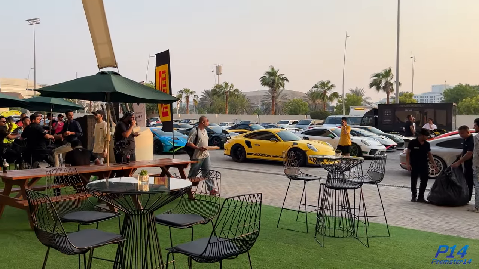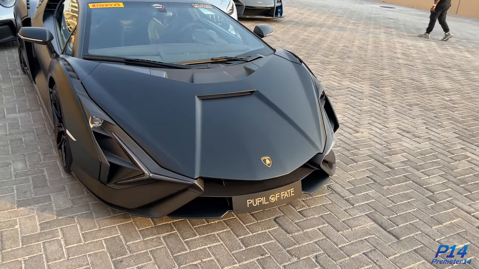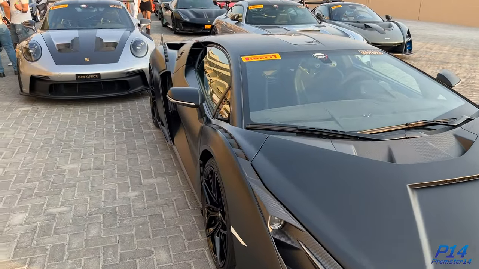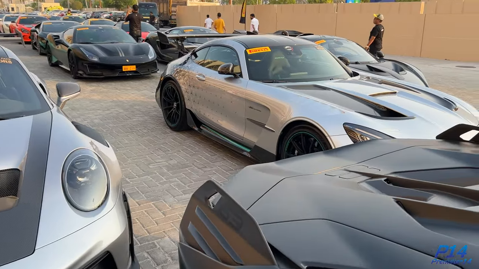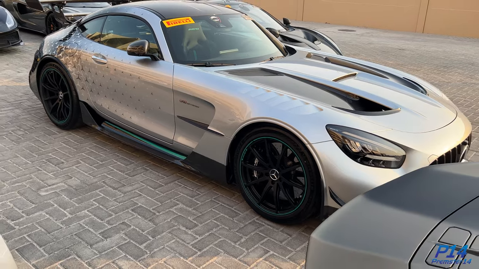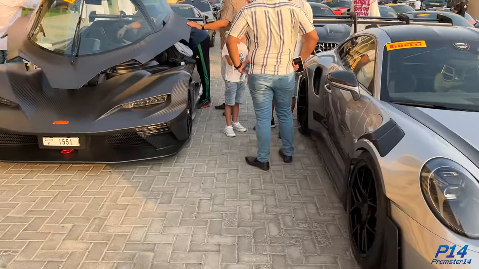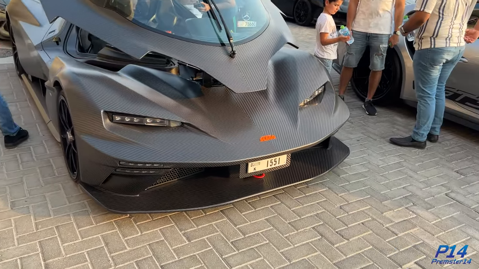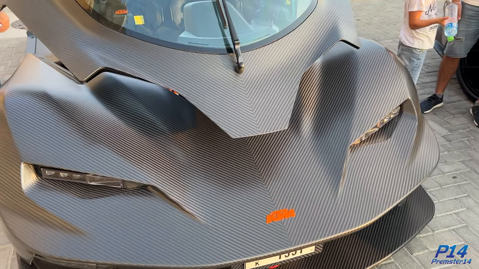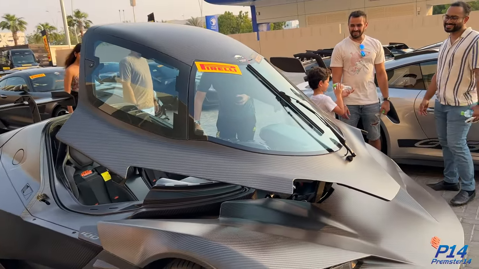How's that? So let's start with this Lamborghini Cyan, one of 63 in the entire world. Over here we have the 992 GT3 RS. We have AMG GT Black Series over here with the Project One livery. We have a very special car here as well. It's the KTM Expo right here, one of 100, completely made up of carbon fiber. And just look at the way this thing opens. Such a unique car.